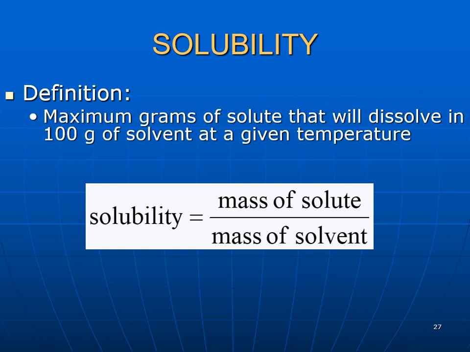So when it comes to solubility, if two substances are similar enough, we can determine their solubility by looking at the maximum grams of solute that are going to dissolve in 100 grams of solvent at a given temperature. This is our definition of solubility, when two things will be miscible. So we can have ionic compounds that at a certain temperature have very low solubilities in water, whereas at a high temperature they have a great solubility in water.